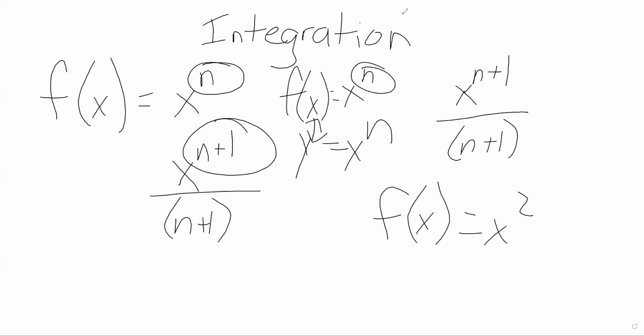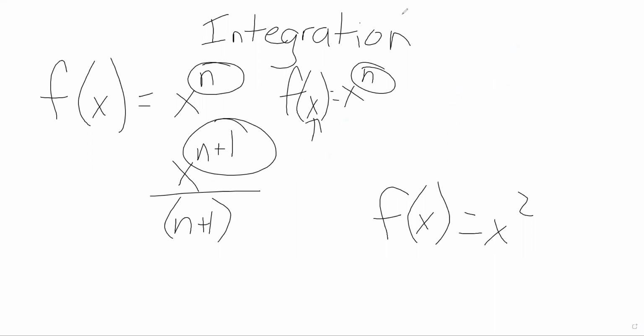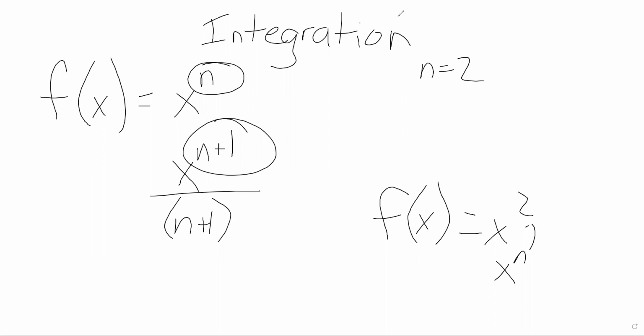So now I'm just going to go through a few examples just so you know how to use this. We have our equation down there, f of x equals x squared. I'm going to leave this here just so we know. What we're looking to do is figure out what n is. So we have our f of x, so our n would be 2. Because when we put it into that format, we see x to the n, what lines up? It's the 2. So we know that n equals 2.